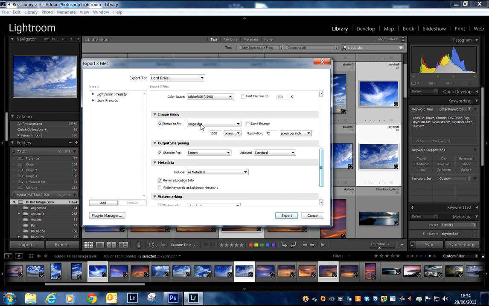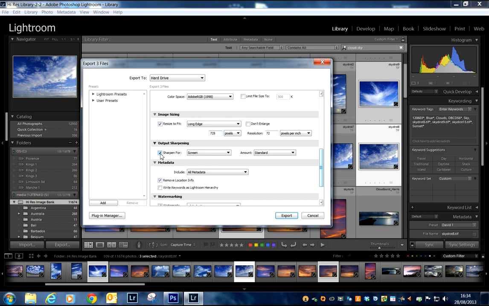And if I come down here now, it's asked me, do I want to resize the image? I do. The long edge needs to be 7 to 8 pixels wide. That is essentially the largest we can accommodate within the pages of the e-zine, and that's determined by the design of our website, by the way. And here we have the resolution is 72 pixels per inch, which is pretty much a standard for web use.